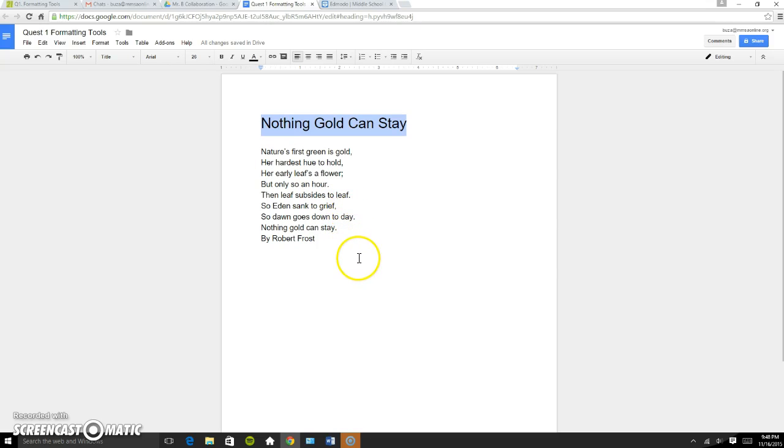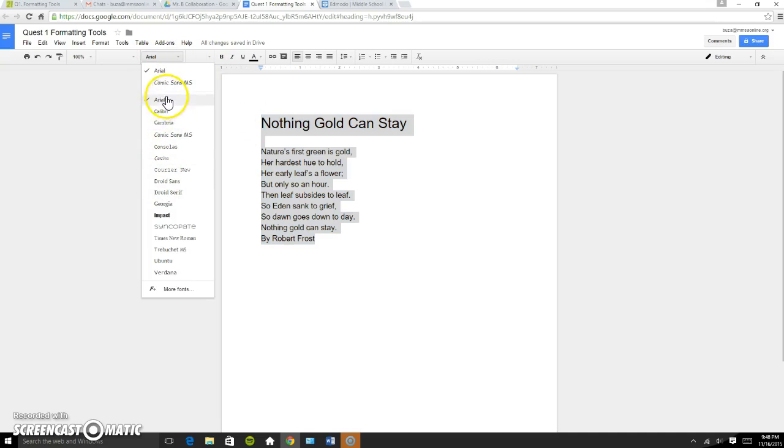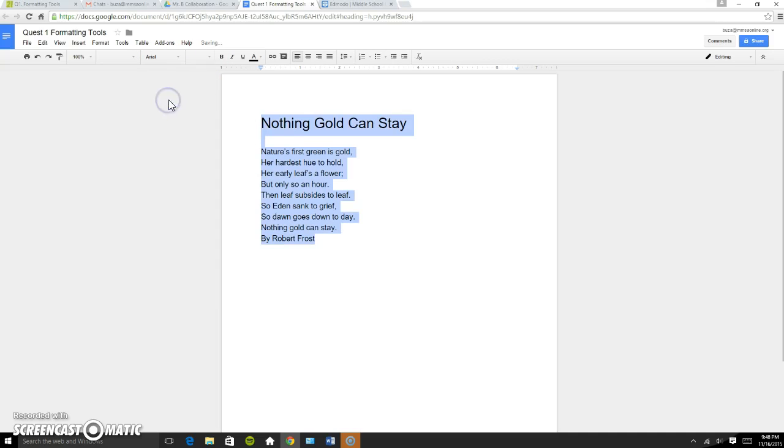Now what we're going to do is we're going to use our select all, which if you remember from our shortcuts, it would be Control A, or you can just highlight with your mouse, whichever one you want to do. I'm going to highlight all of this, and then we're going to change the size of the font and the type of font. So the first thing we want to do is change the type of font to Arial. So we're going to go up here to font. It should already be on Arial, but if yours is not, go ahead and click on Arial. Now we're going to change the size. We're going to click on this drop down box right here, and we're going to change that to size 14.